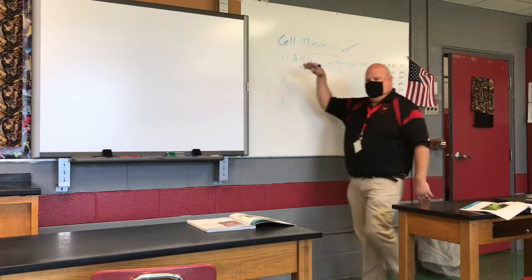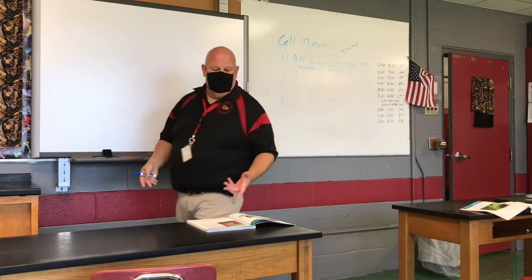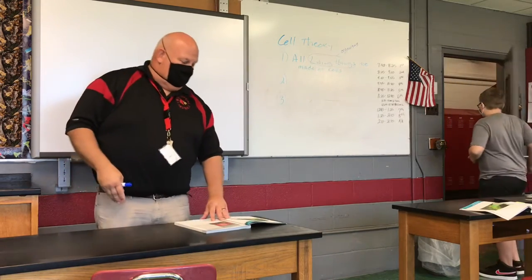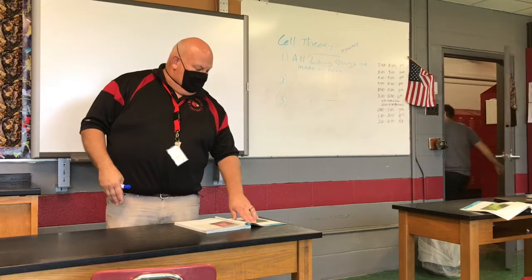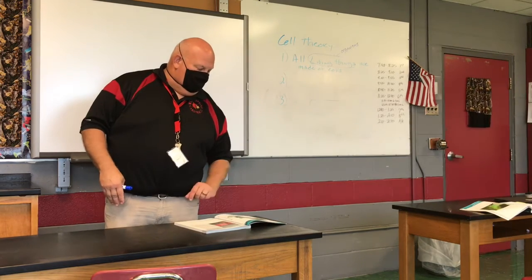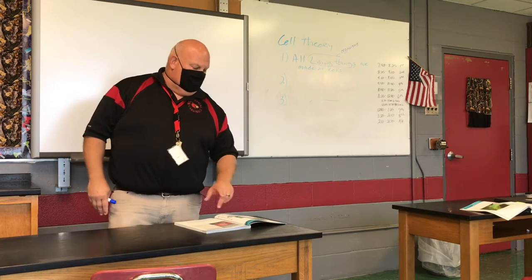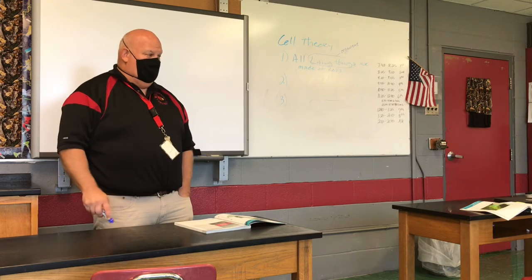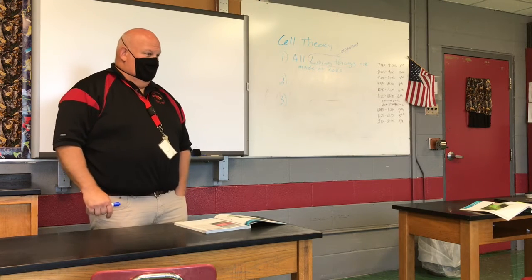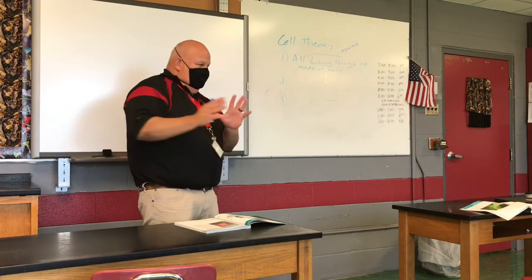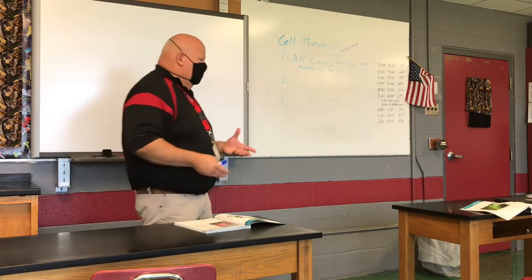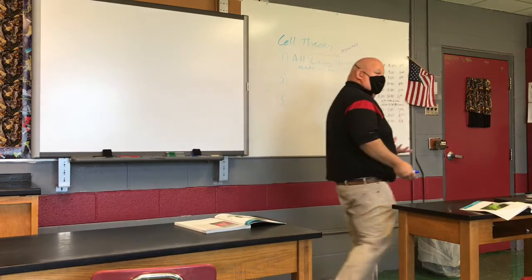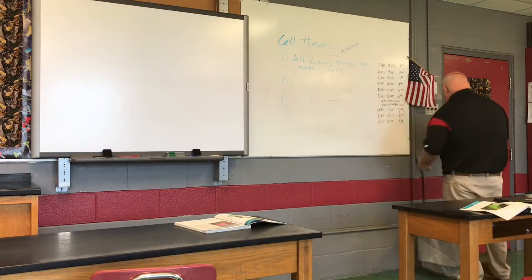So all organisms, anything that grows and reproduces, is going to be considered to be alive. Okay? So it says living things are all made up of cells. A cell is the smallest unit that can be alive, right? So you can't go any smaller than a cell and be alive. What's smaller than a cell? Virus? Viruses are smaller than cells.